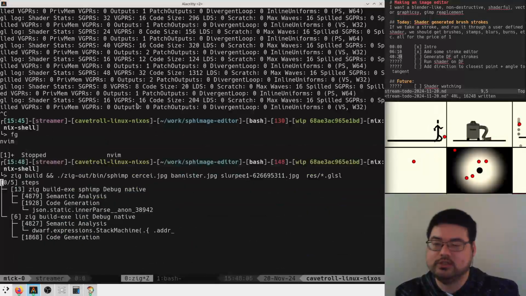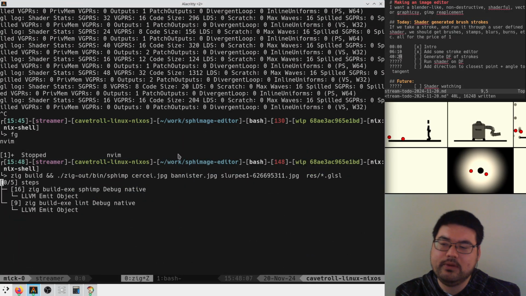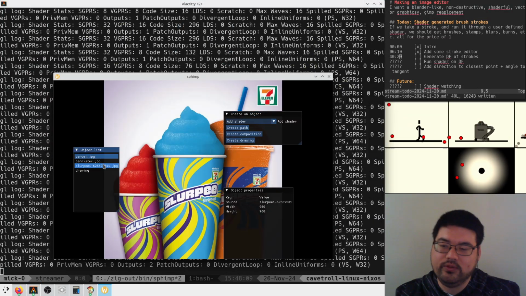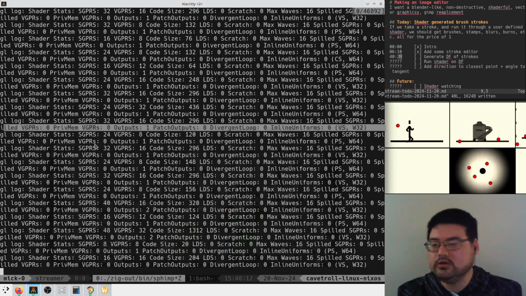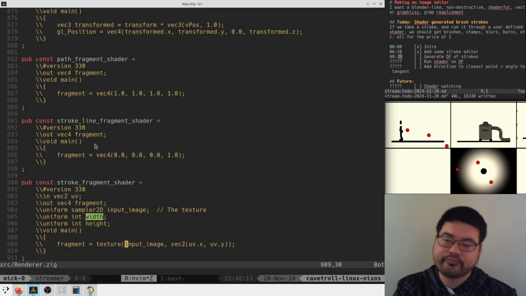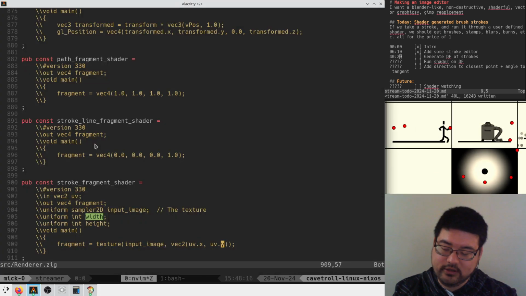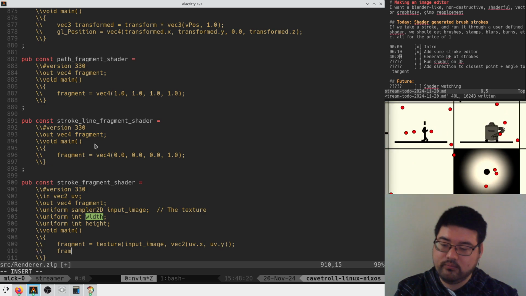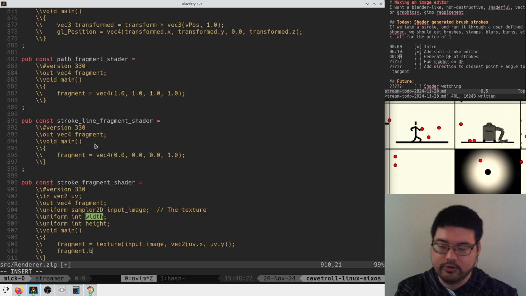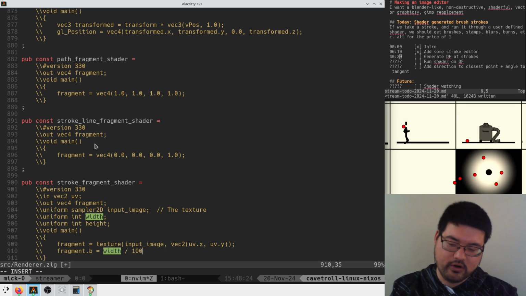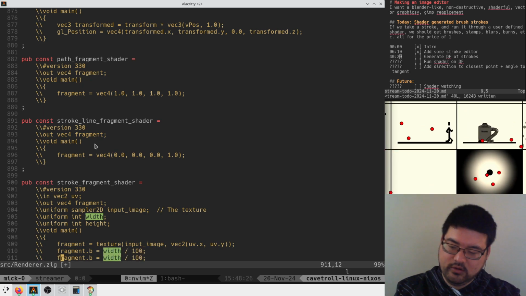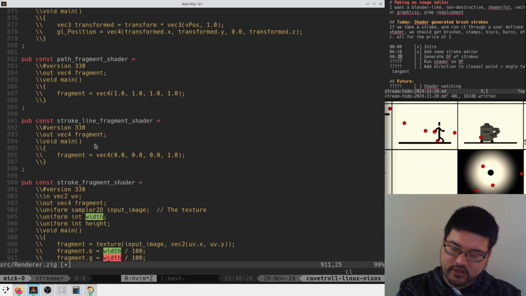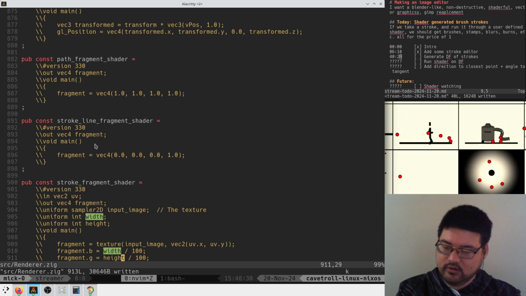Well, first let's just make sure that everything is still working. And then it would be nice to kind of prove to ourselves that the width and the height are getting in okay. So can we kind of like maybe put in the blue channel width over 100 or something, and the G channel height over 100 or something.